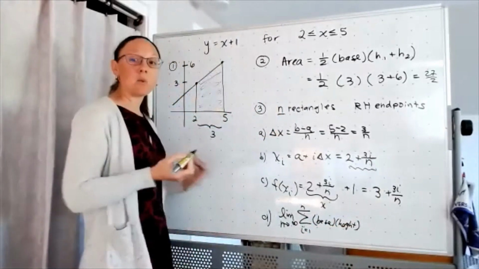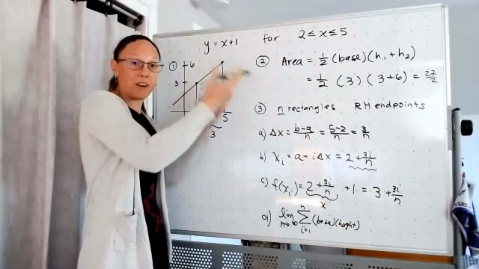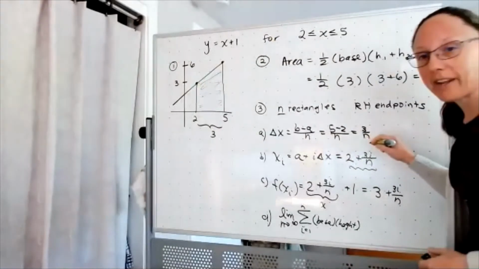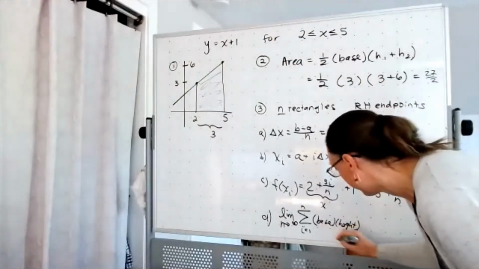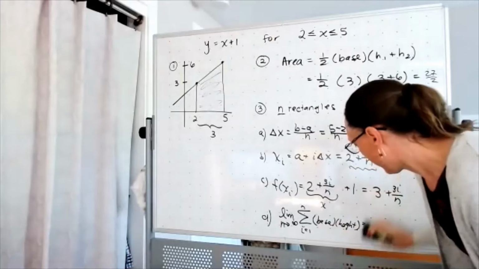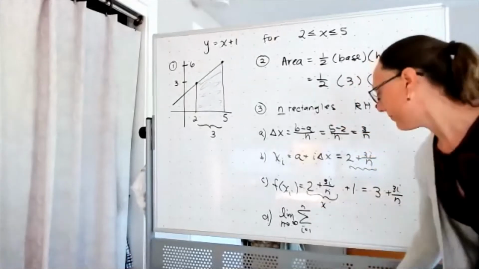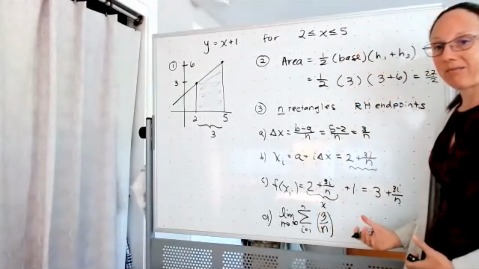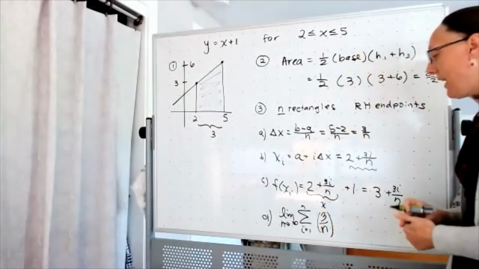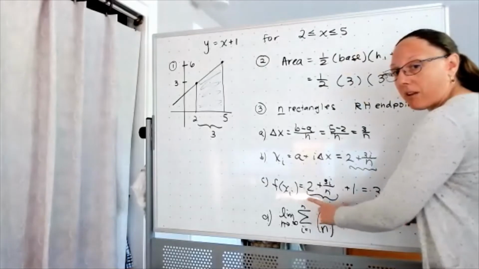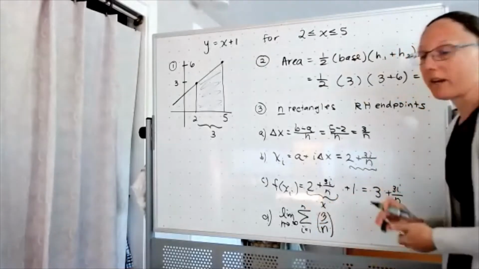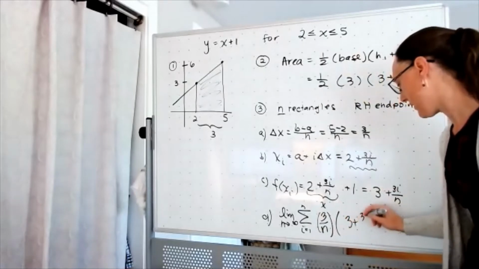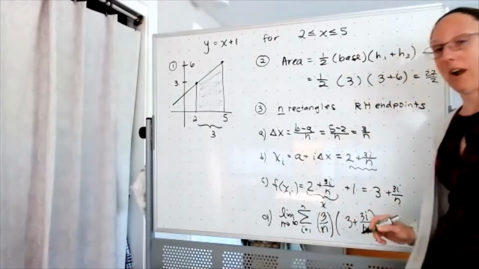But we're going to use the base and the height that we just figured out in the problem. So my base is over here, 3 over n. I'm just going to erase it because I'm running out of room. So my base is that 3 over n. And the height is this thing that we just found. And you could leave it in its unsimplified form, or you could add the 2 and the 1 together and put that as 3 plus 3i over n.